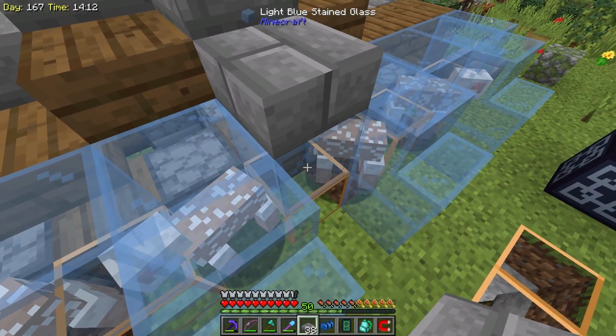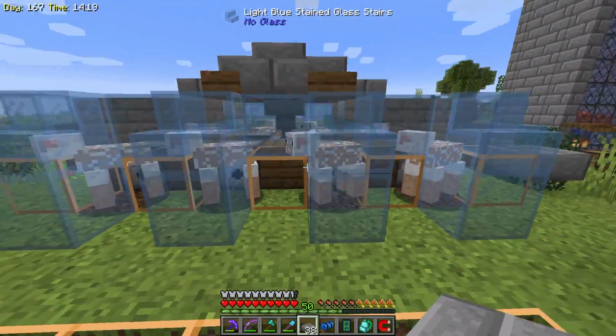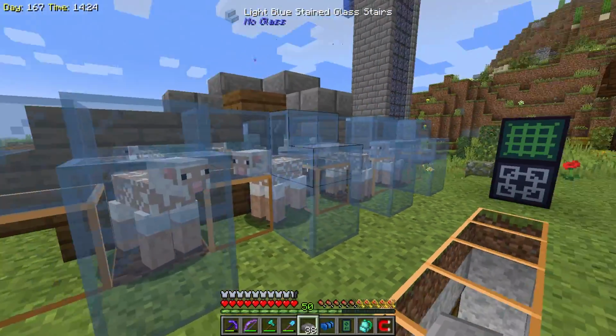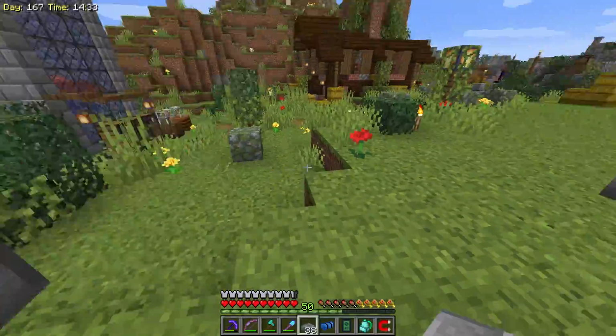Now, I did block this up, but because there's glass here that is lighting the area, I don't think it's going to cause too much of a problem. These two might be a little bit slower to do their thing, but overall, this is working, and we're already getting a ton of resources. Like, look at all the different wool types. We should get every single different wool type there is.